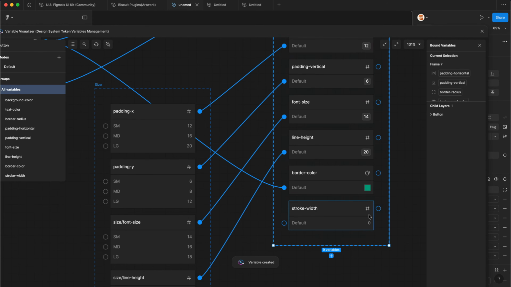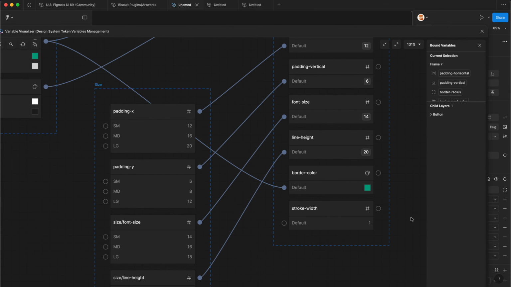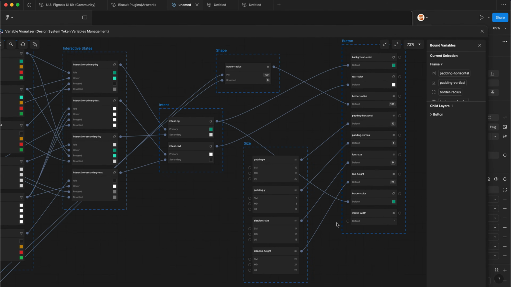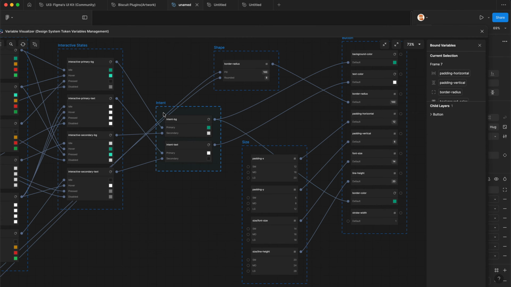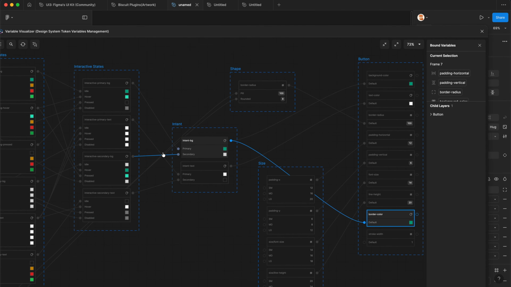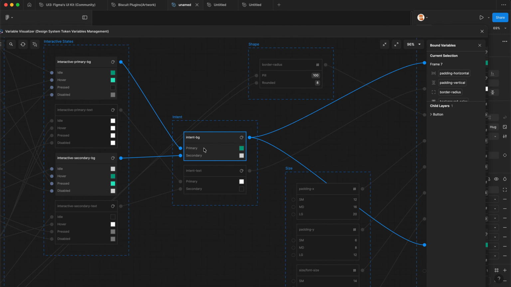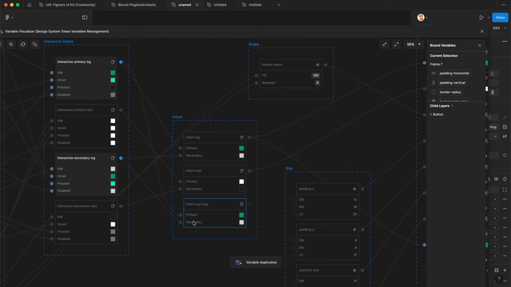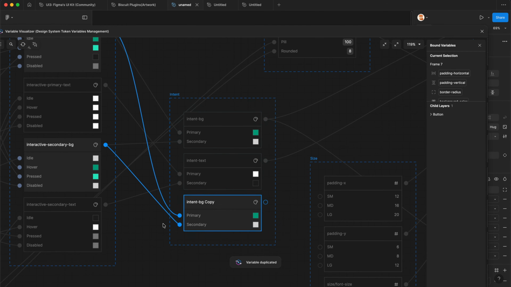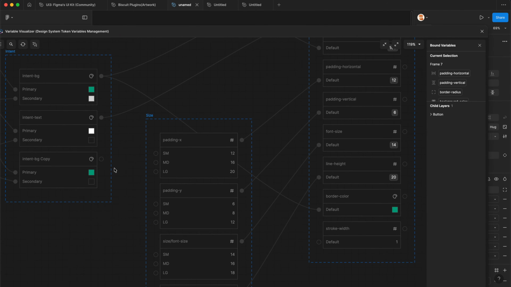These two are newly introduced variables that are supposed to be bound to our button, right? And for this particular color, it's the same for the primary intent, but on the secondary intent, it's just gonna use the same as the text color. How about that? So let's just connect this to the border color.